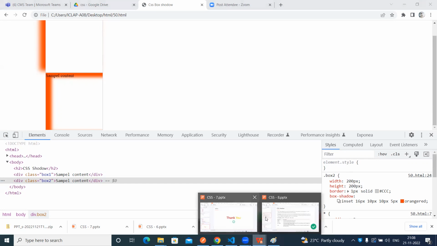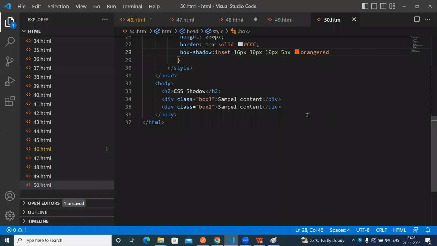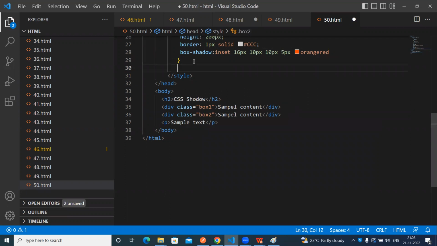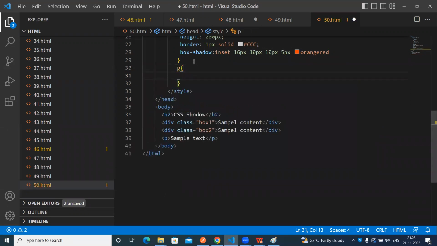The next one is the text shadow. Same thing, we have a text shadow. We can create a paragraph here with sample text, with font size 20 pixels.